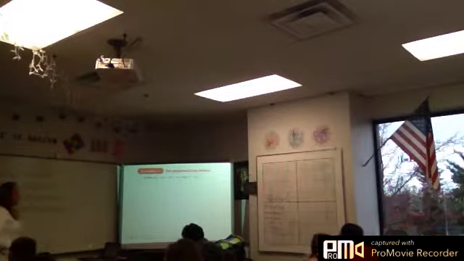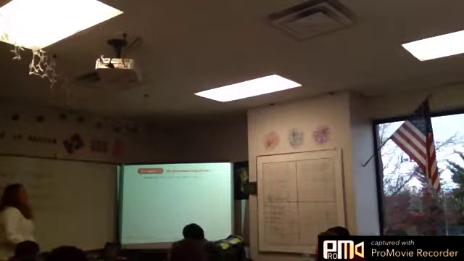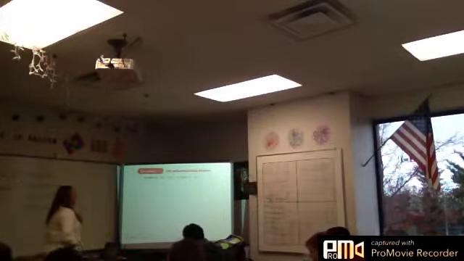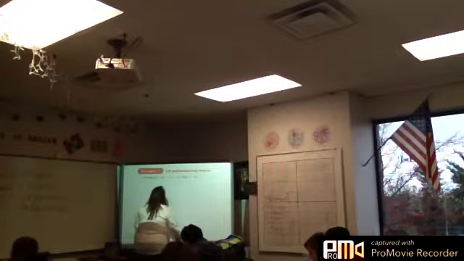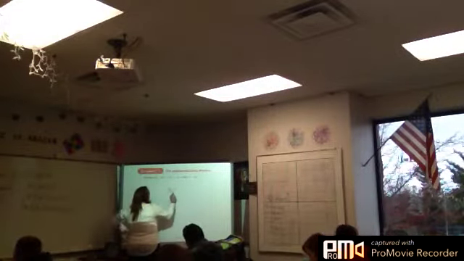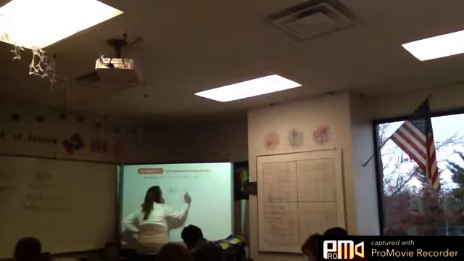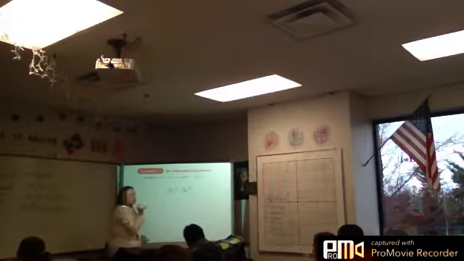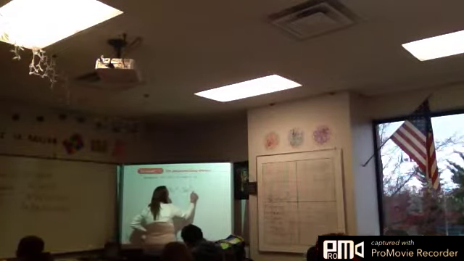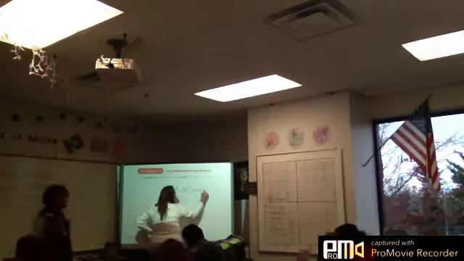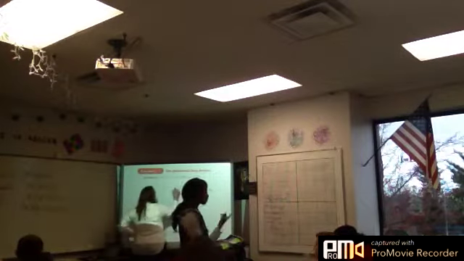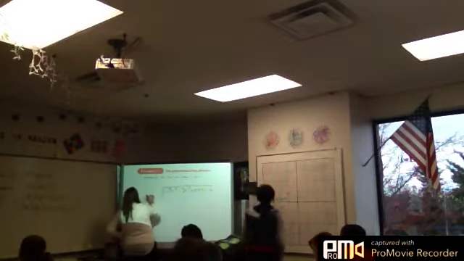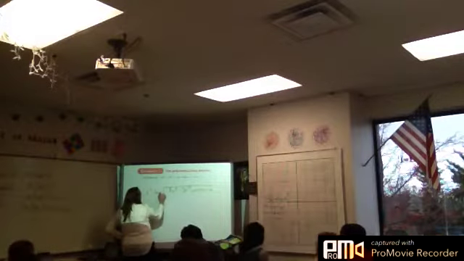Using polynomial long division. If I want 3x to the fourth minus 5x cubed plus 4x minus 6, and I want to divide it by x squared minus 3x plus 5, I'm going to set it up into long division. Now, what do you notice about this equation? It does not have a what? A squared. So you have to put a what? Zero. A 0. Plus 0 plus 4x minus 6, and it's being divided by x squared minus 3x plus 5.